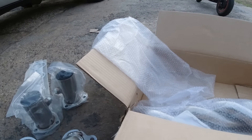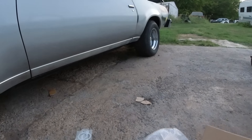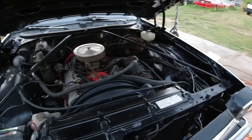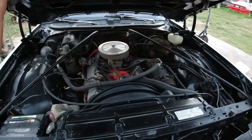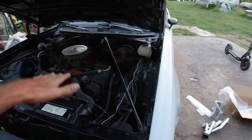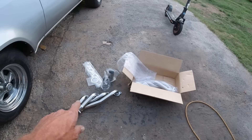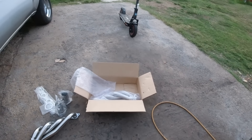I don't know how much headers give — maybe an extra 20 horsepower or something. It's already got extra horsepower because the catalytic converter's removed and the engine's been swapped to a 350 from a factory 305, and none of that smog pump crap is on there. The biggest gain will be headers and dual exhaust, then we're going to put a four barrel on it and see what else we can get into.